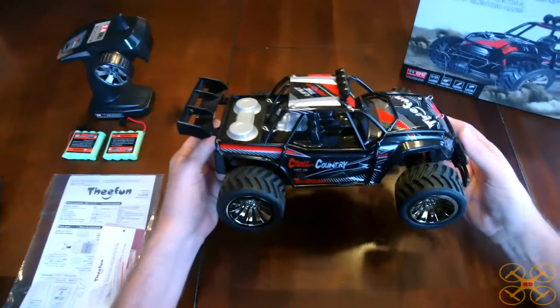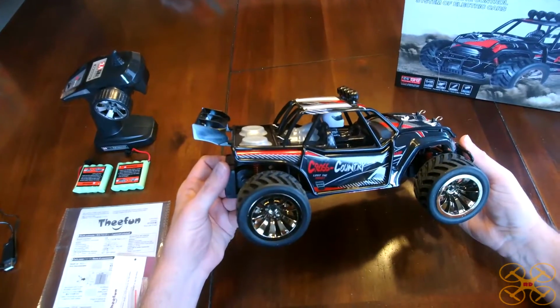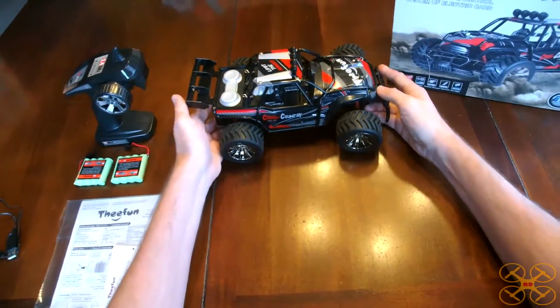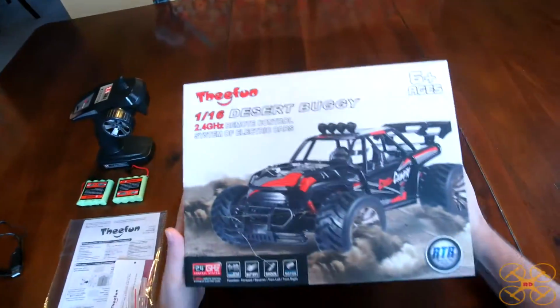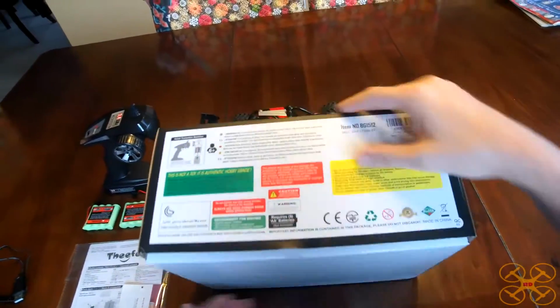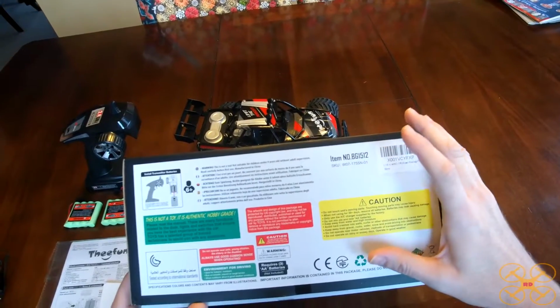Hey guys, welcome back. Today I'm going to take a look at this little RC car by Theefun. Really sharp looking RC car. Let's take a quick look at the box that it comes in here, and we can show you that the model number on this car is the BG1512.